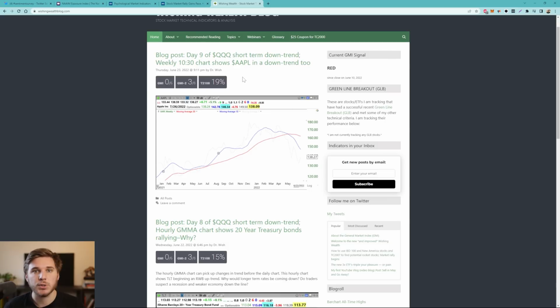Biotech is pretty strong. Solar is kind of shaping up. But there are just a lot of lone warriors around that are showing a lot of relative strength. But without that group and sector confirmation, you can't really tell if they're going to have a sustained rally. So overall, that's pretty much my take on the market.